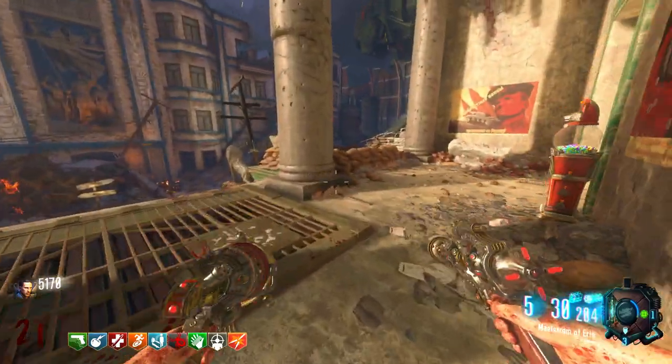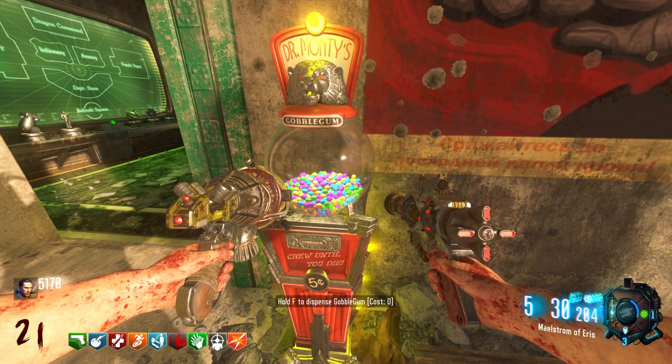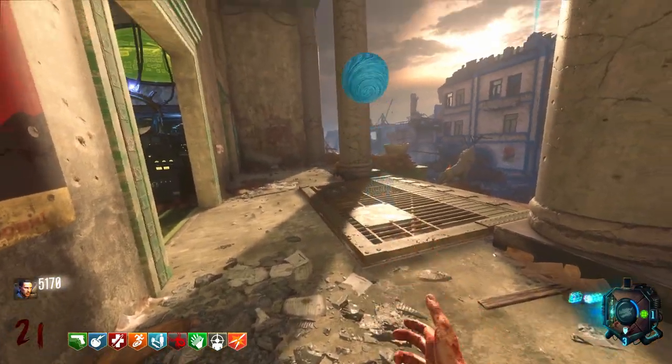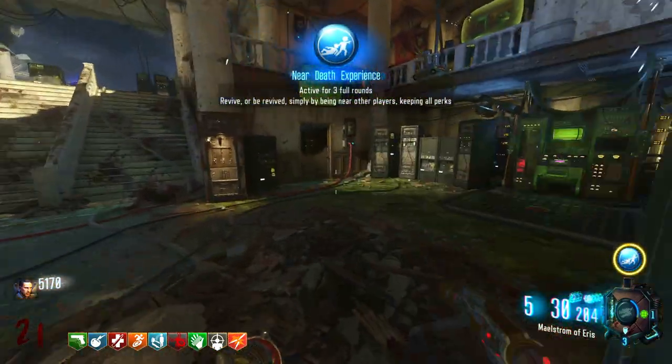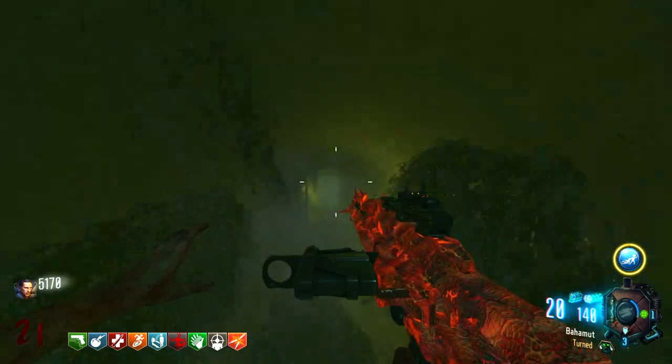Later. Round's over. Let's spin Gobblegum. Hopefully, we get near death. It is. It's near death experience. We're all full on ammo. We got our near death experience. Let's go into the boss fight. We literally can't be more prepared.